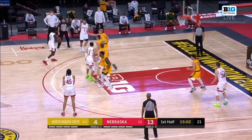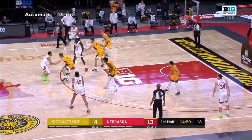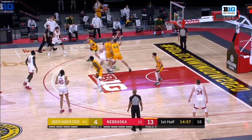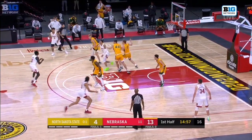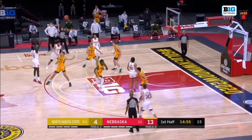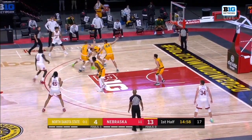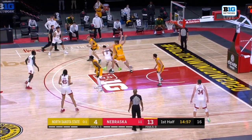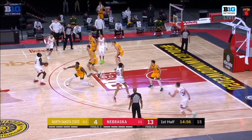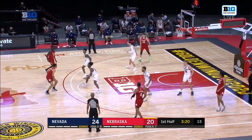When Mayen sets a screen for a middle pick and pop, leading him to the top of the key after his screen, they run an automatic concept called the 45 cut, where as soon as he catches the ball, or the ball is thrown to him at the top of the key, the next highest player on the wing is going to backdoor cut at a 45-degree angle from the wing to the basket. The biggest effect of this is getting the popper open because it takes away the third man in, someone who would stunt at him and be able to prevent a shot. That cut is incredibly important for shooting bigs.